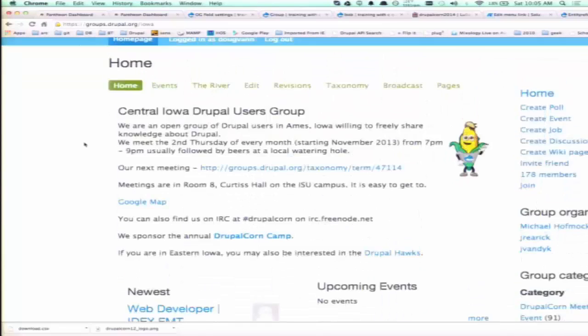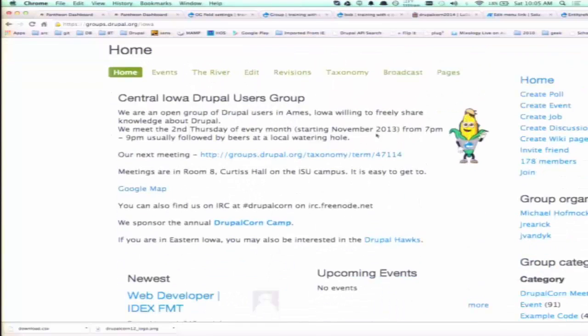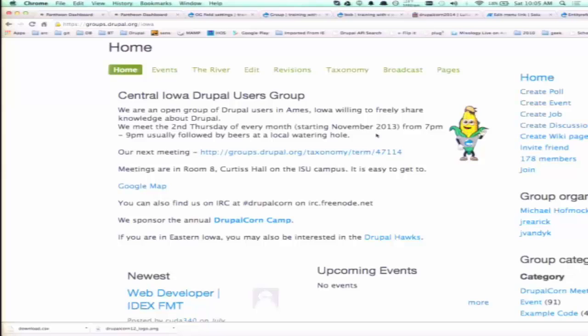So here's a group. There are events in this group, and I'm an admin. I'm not a super admin on this groups.drupal.org, but I am a very, very privileged user. So you're going to see a lot of UI in here that you will not see for yourself when you have your account. I'm not even a member of this group, but I can create content in it. Again, because I'm privileged, right? When you look at this page, you see the join link and very little else.